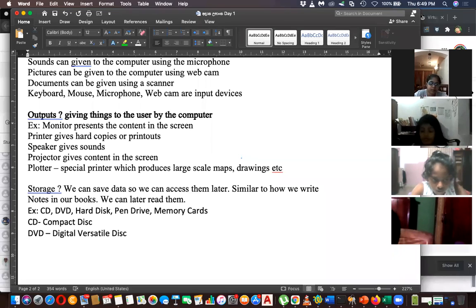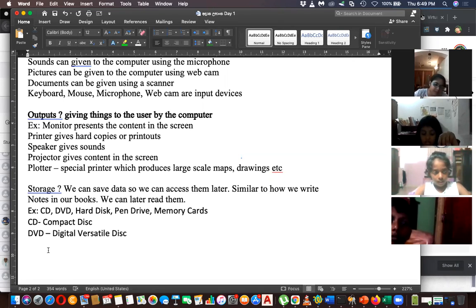Hard disk means how you save data in your computer. Yes, Suhara, correct. Digital versatile disk, DVD. Magnetic tape.